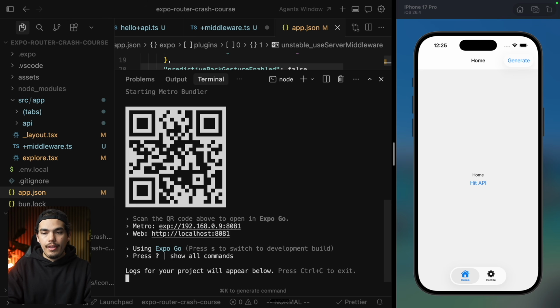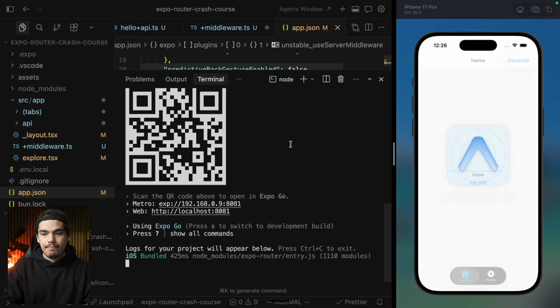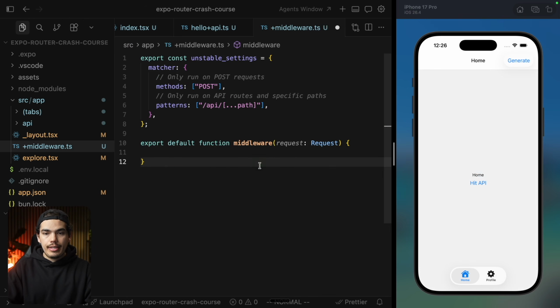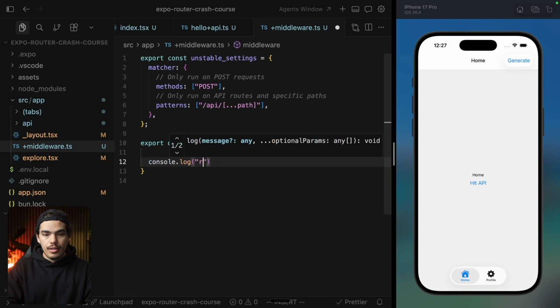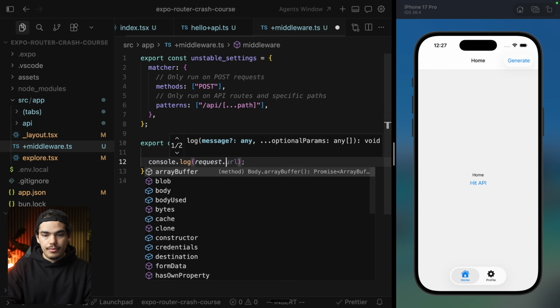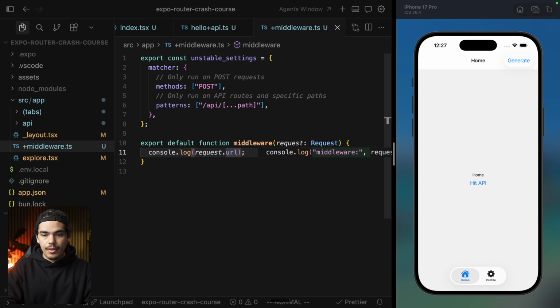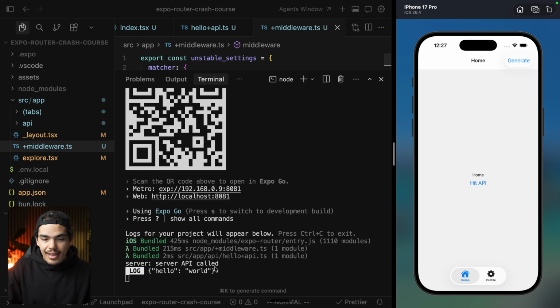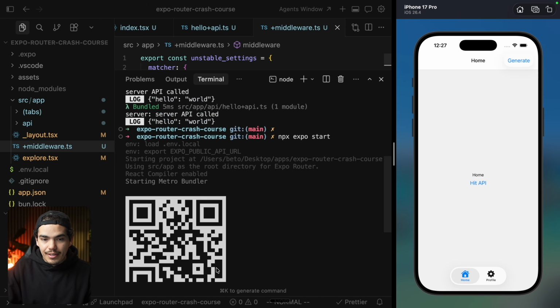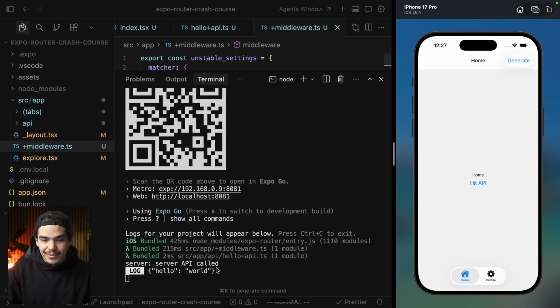Yep. And let's refresh the app. Let's actually save the middleware. And what I'm going to do here is just say console.log request.url, right? Let's hit save. Oh, by the way, let's tag this as a log from the middleware. That's a good practice, so you know what's going on. Let's hit it. And if you notice, I think I saw something related to the middleware.